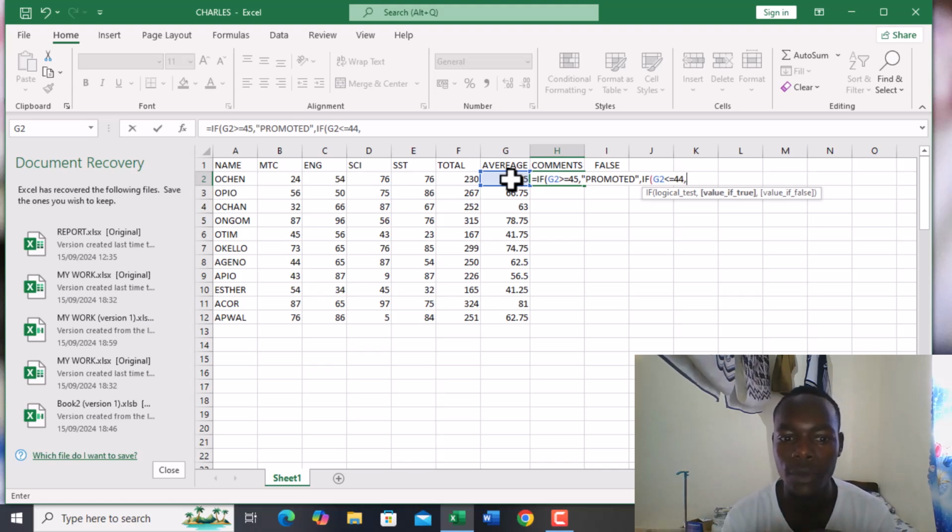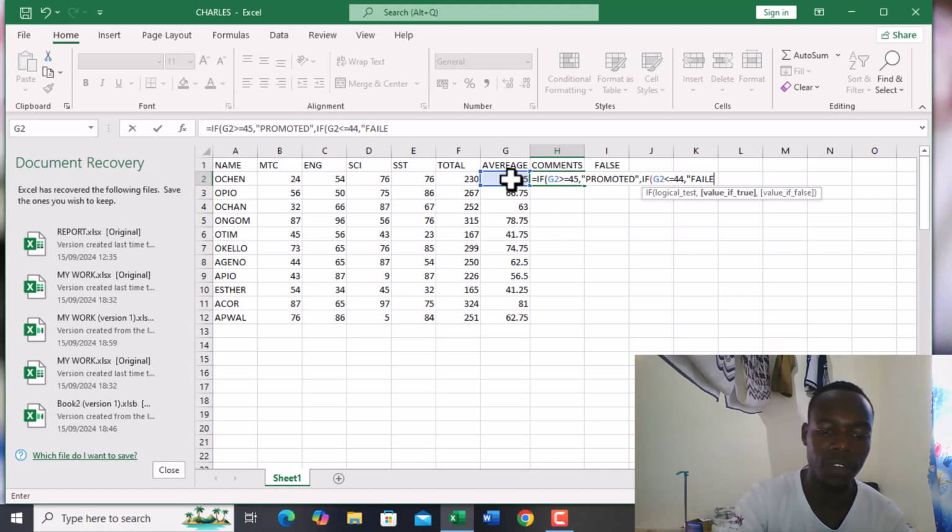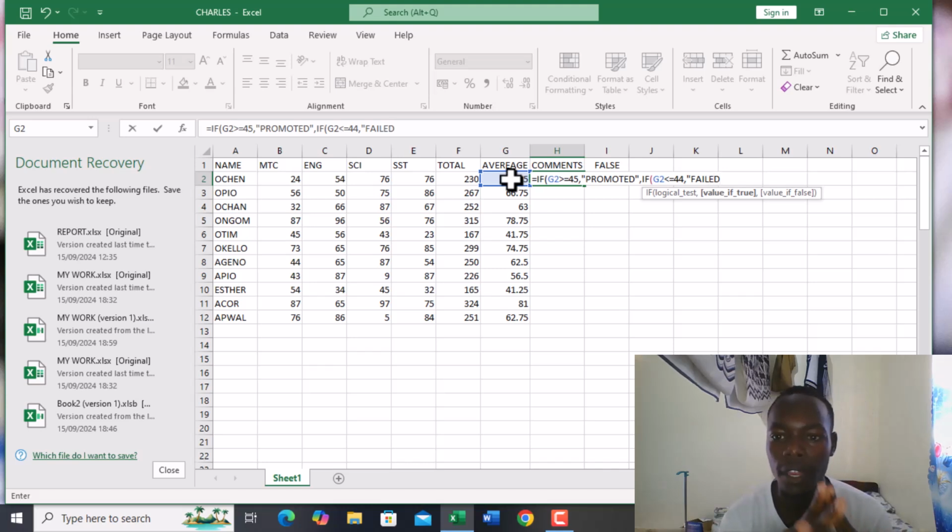Then that student has failed. Then we open the quotation, and we just write failed. This is a comment you're giving. Then you close the quotation.